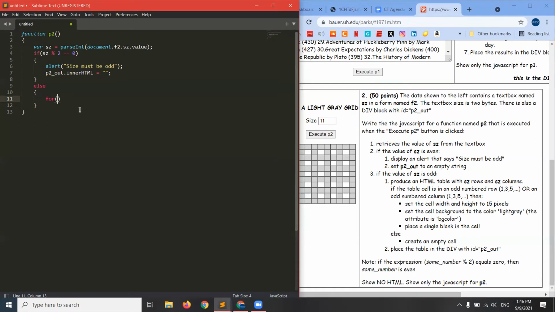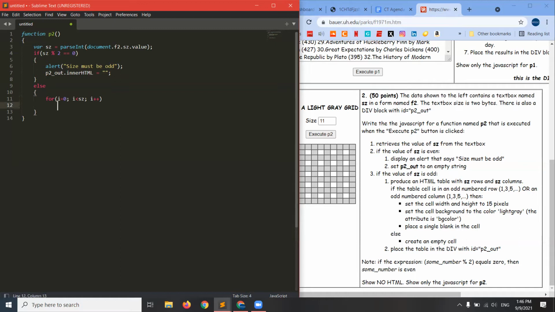So let's go in this for loop, and the way that we're going to communicate with our JavaScript what that number is at the user input, we're going to say i is less than that number. All right, so in this case, if SZ is 11, this is going to execute from 0 to 11. So it's going to execute 10 times. And then i plus plus. And remember, you can do this because earlier we had converted the data type. So SZ is an integer. So we can literally just say i is less than SZ.